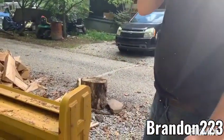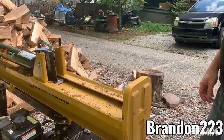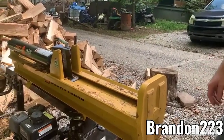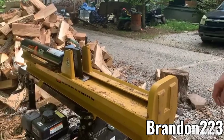Seen the log about 20, 21 inches in diameter. Walk through it like it wasn't nothing. So if all you need is a little bit of wood for winter, this is probably not the splitter you want to get. This thing was just shy of $1,100. But if you're trying to pump out massive amounts of wood like I am, probably worth the investment.